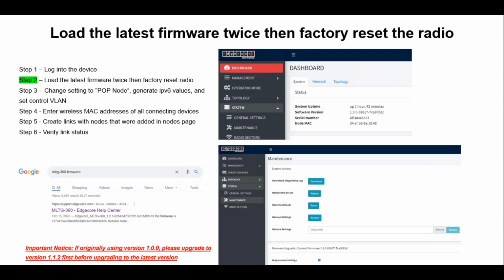So if you go to our website to get the firmware, download both 1.1.2 and the latest, currently 1.3, and then install 1.1.2, then install 1.3, and then install 1.3 again to flush out 1.1.2. So now both primary and alternate boots are 1.3, and then you reset the radio. Okay, then you're done. In the future, if you have these on the cloud, you could push firmware updates much more easily via the cloud.